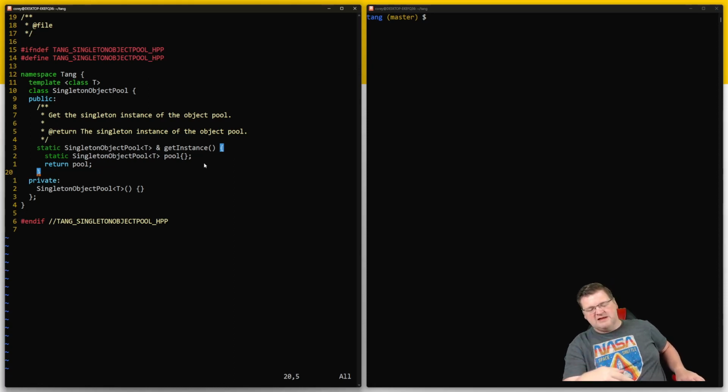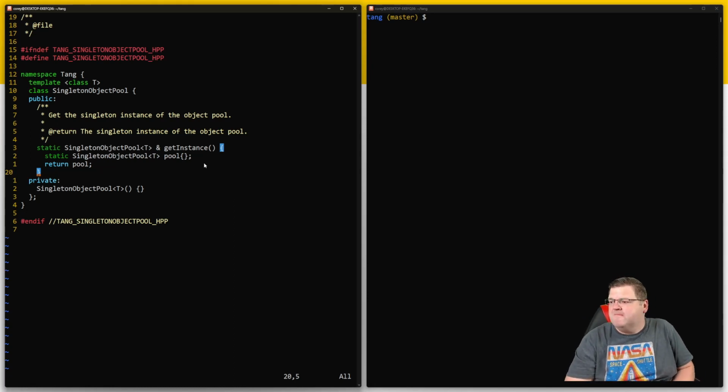If it lasts until the end of program execution and I can't explicitly call the destructor, or you shouldn't anyway, then when the program is over, all the memory is going to be freed anyway. The only problem is any memory profiling thing, whatever, it's going to complain probably about leaking, even though we're tracking all the memory. So I'm probably still going to write the destructor.